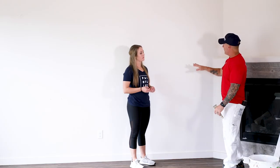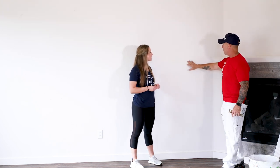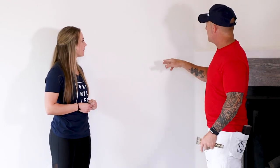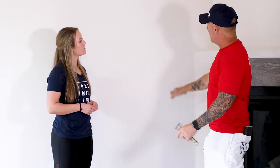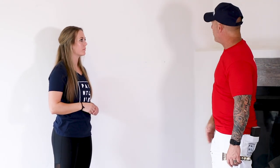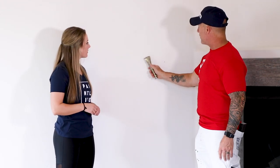Okay McKenna, we've got a couple of holes right here. These are kind of what we have mostly around the entire house. Rub your hand over the hole — you can feel it's protruded, extruded. What happens is when somebody screws a screw into the wall, it raises and it 'volcanoes' the hole itself. If you just spackle that and leave it as-is, it would leave a bump on the wall, and these are very smooth walls.